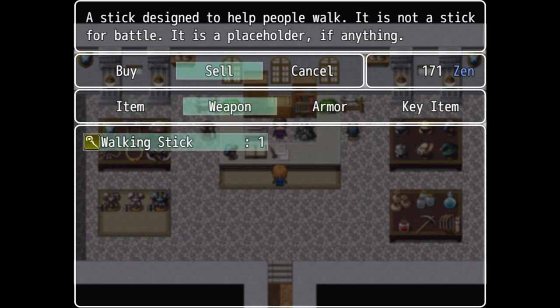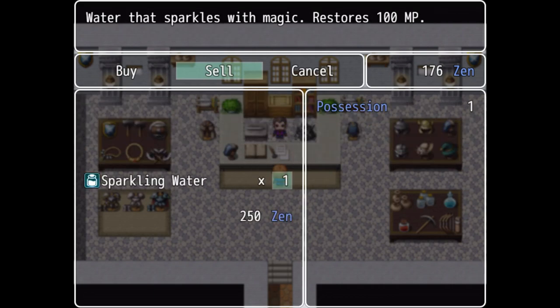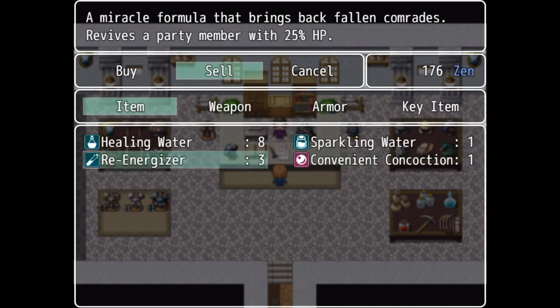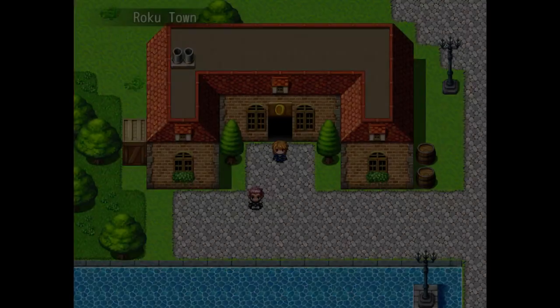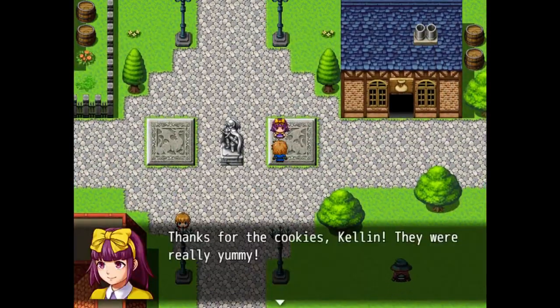I could probably sell these two. Seven. That's a lot of Zen. I'm surprised those don't sell for anything. I'll probably sell that and then just splurge and get equipment for everyone. But I want to explore around here a bit more first.